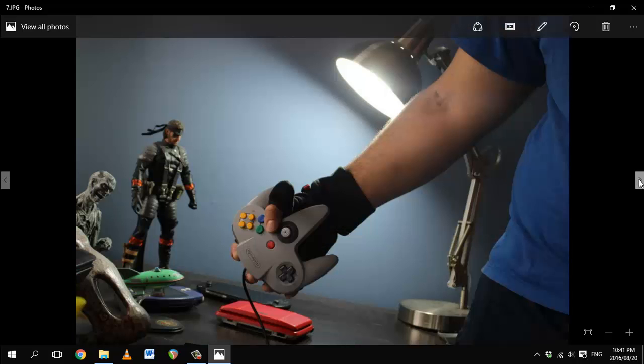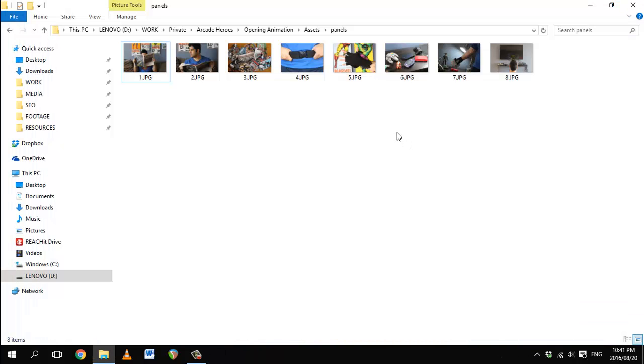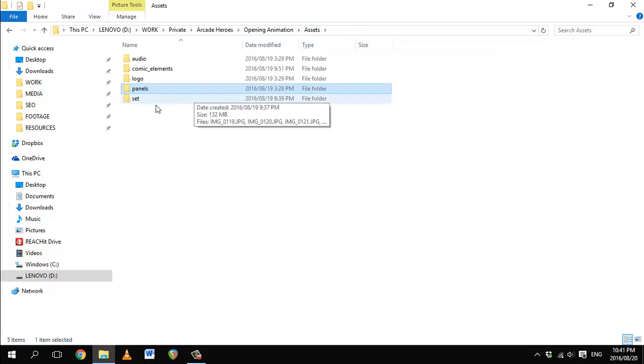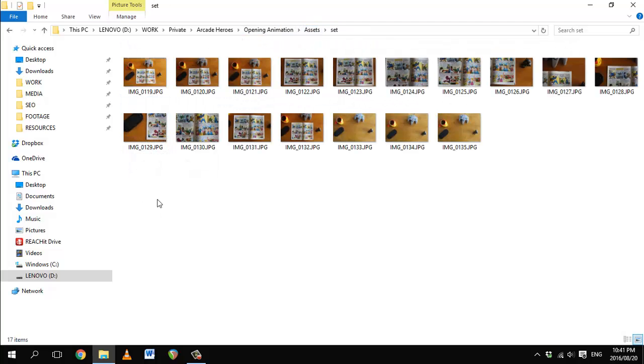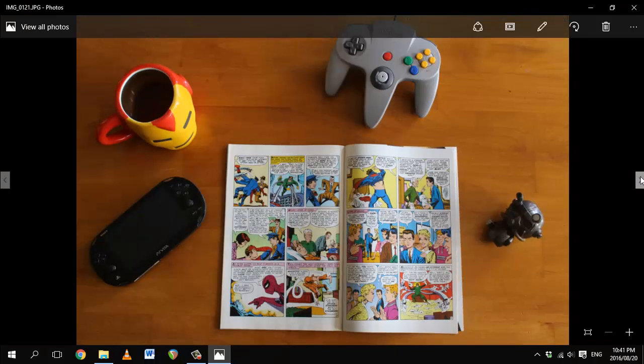Diego did a really good job of telling a story in a short number of pictures, which is exactly what we want for something like this. Last is a picture of our set, which I've made available to download below. The set is where all of the action and our comic book is going to live.